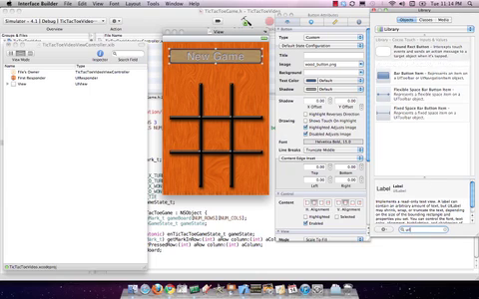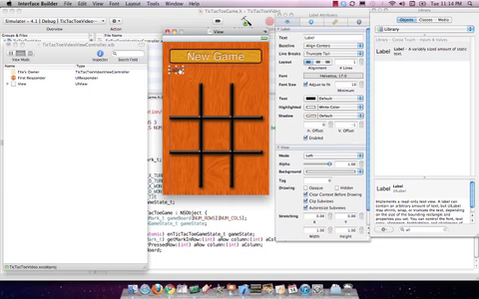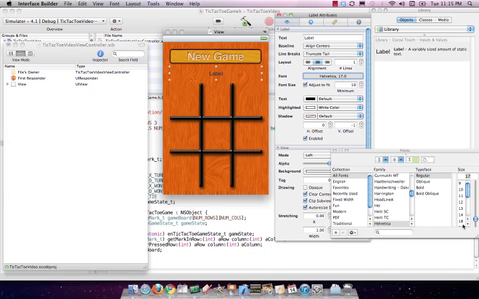Next, let's go ahead and add our label. I'll go ahead and put it on here right below the button. I'll just let it stretch from side to side and center it up. And you can change the font size to something that's a little bit more visible if you like. I'll go with 24, that looks about right. Doesn't matter what it says here.